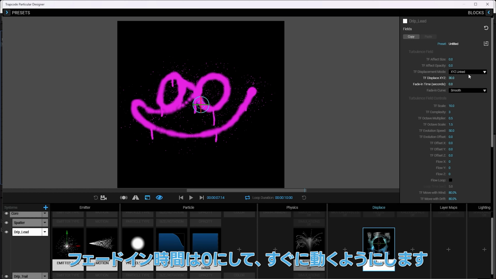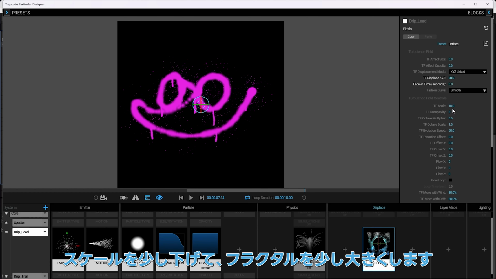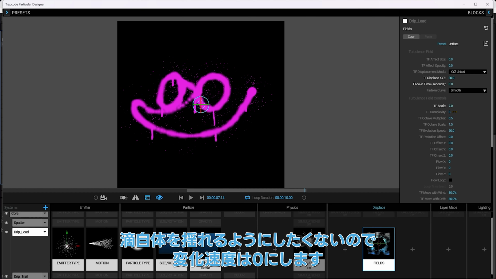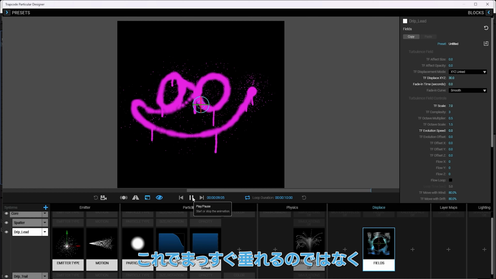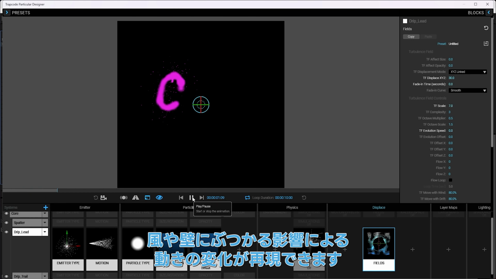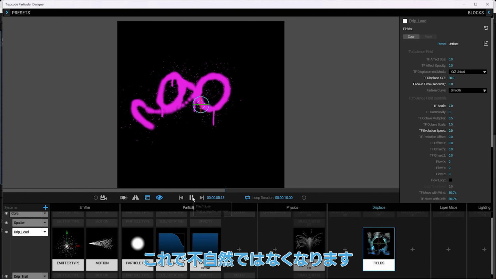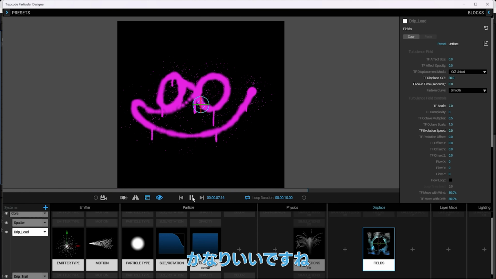It'll just immediately start displacing. We'll make the scale a little bigger there, and we don't want that to be evolving because we don't want them to be wiggling. So evolution speed down to 0. So we should just have them with a little bit of imperfection on their way, like wind or bumps on the wall or what have you, making them just not quite perfect. Yeah, that's working out pretty good.